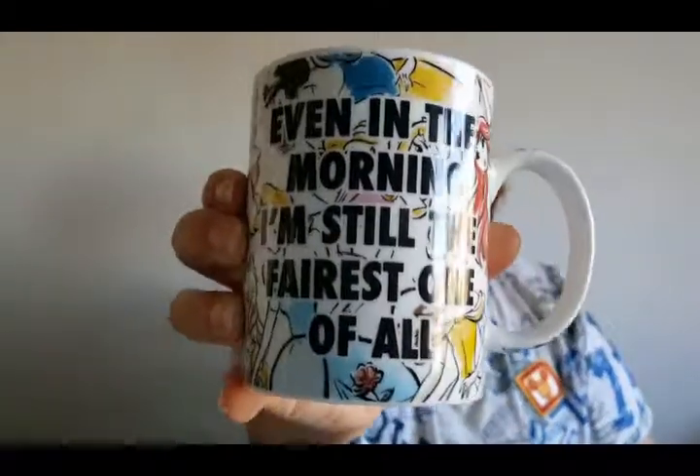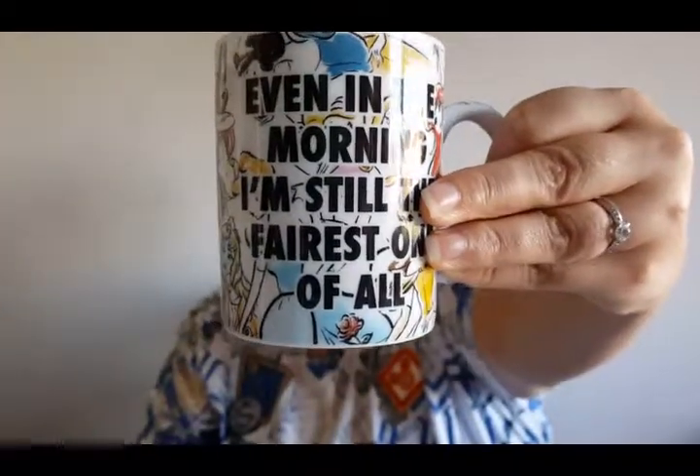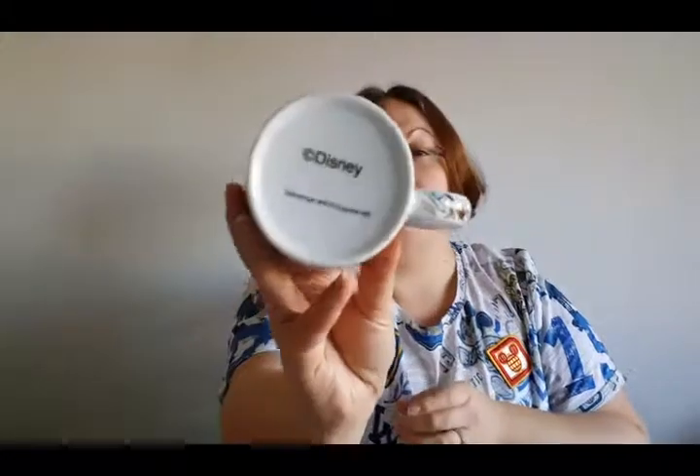Now I'm not really a Disney princess person — it's not my aesthetic — but I saw this mug and I just thought it's so cool. It says 'even in the mornings I'm still the fairest one of all.' It has these really pretty artsy princesses on it, though most of the writing takes up the picture. I'm assuming it's from somewhere like Primark. It's just got Disney written on the bottom but I just love the saying. I love these modern sayings they've got going at the moment for Disney stuff. That cost me the bargain price of 50 pence, and that one will get used as a mug.